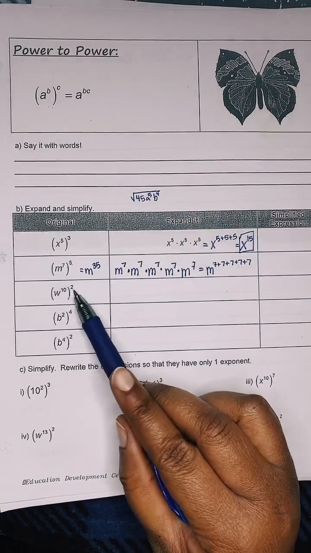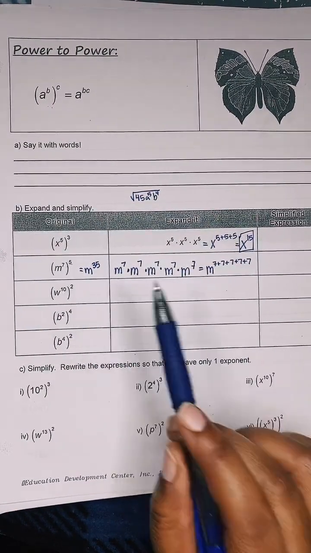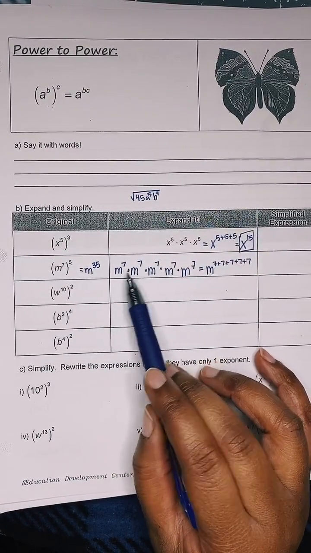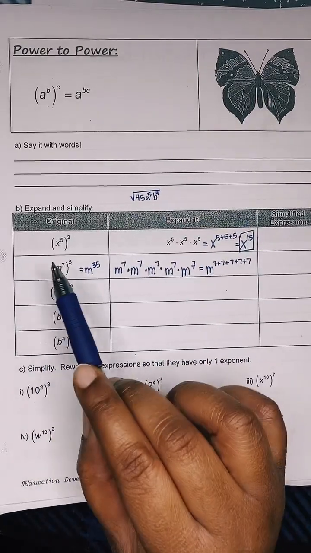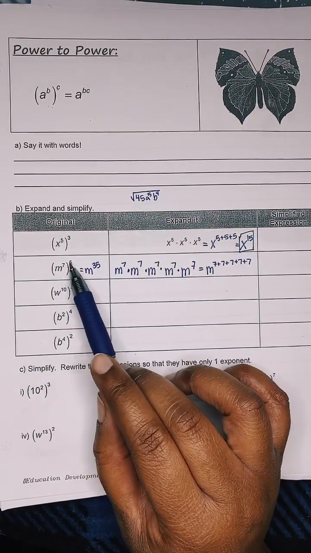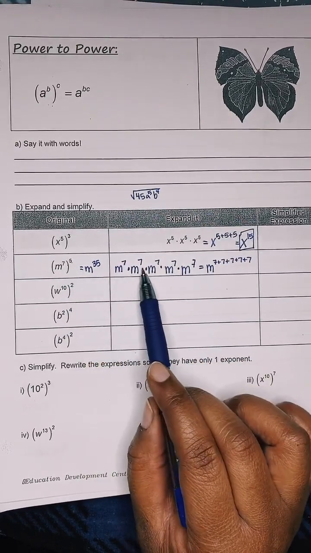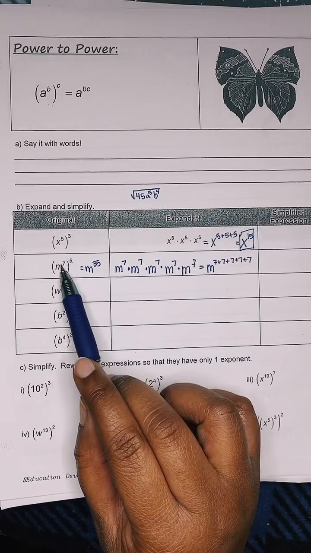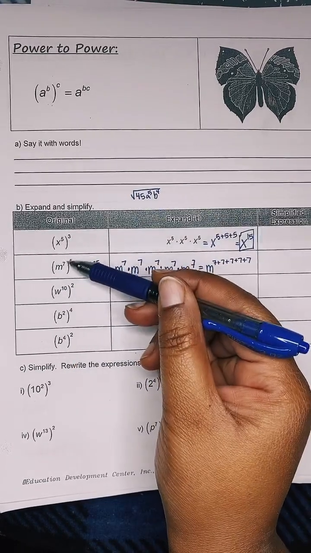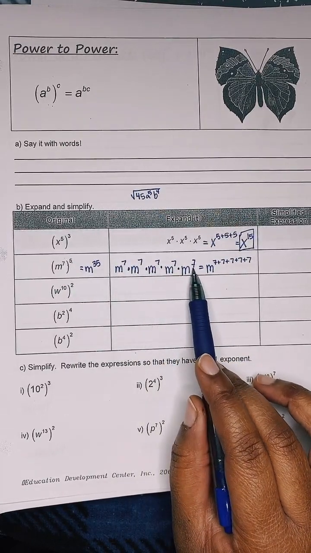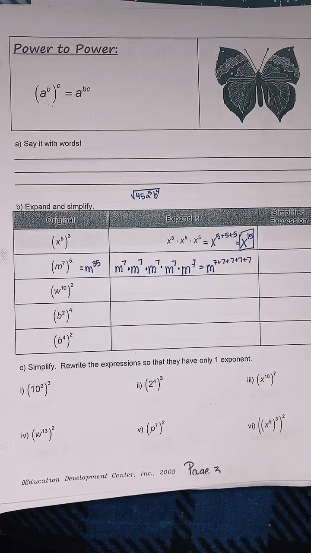So a power on a power is different from when, see, these are not powers on the powers because they're kind of separated through the multiplication, versus see how they're right next to each other and the only thing that's separating them is a parenthesis. That's how you tell the difference between adding versus multiplying. There will be a parenthesis between them, versus here there's no parentheses. So I hope that makes sense.